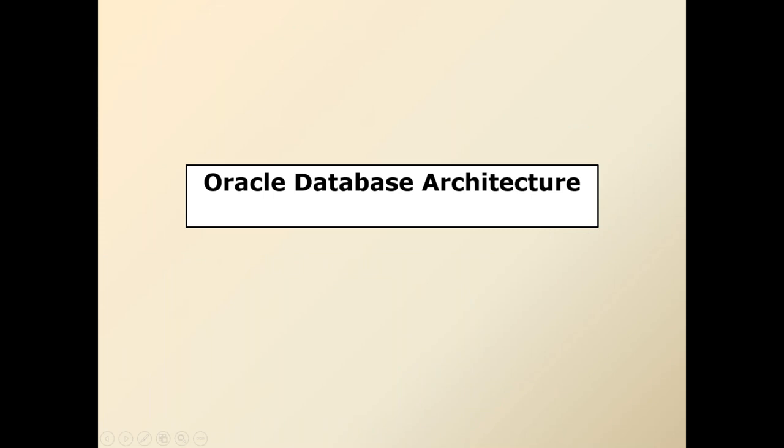Before we start with what is GoldenGate, let us quickly have a look at Oracle database architecture. The thing is, GoldenGate is a product which works in conjunction with the database. GoldenGate is a replication tool. It's not only a replication tool, it's a data intelligence tool. So GoldenGate works on the database because data resides in the database, and basically GoldenGate works on data. It fetches the data from the database, extracts the data from the database and applies it to another database.